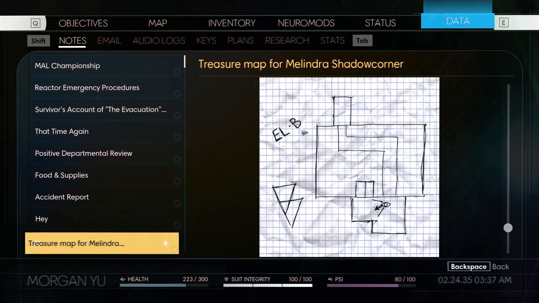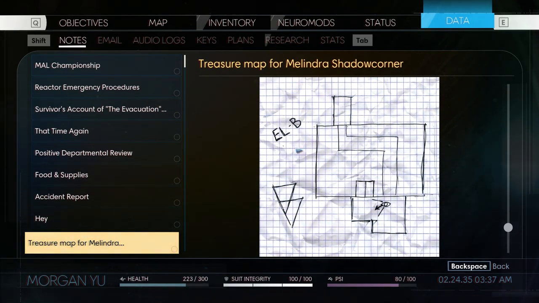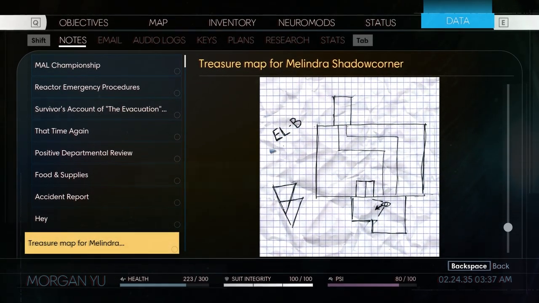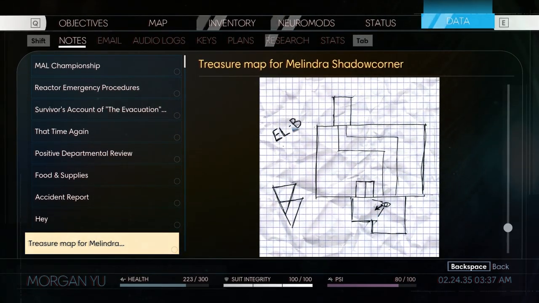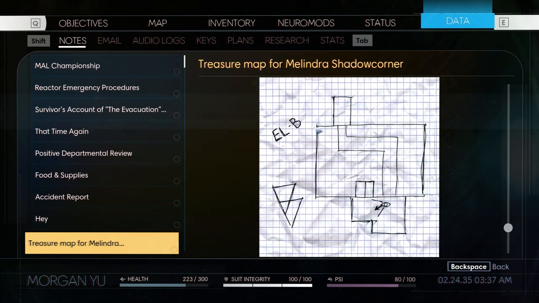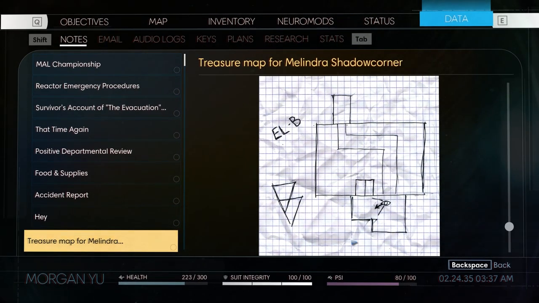There is four things, right? EL-B, that's like four digits. And maybe this is telling you this is the order they go in? You do the L, and then this one here, and then the B next? But what is the E? There's L1 and L2. I don't quite get it.